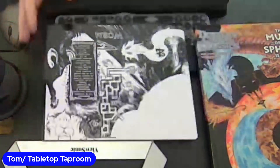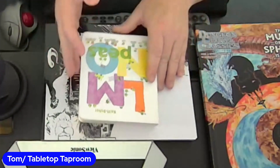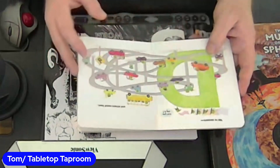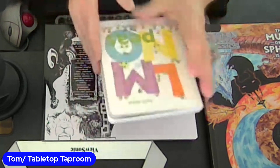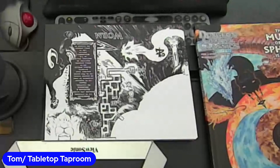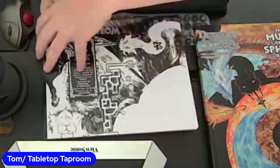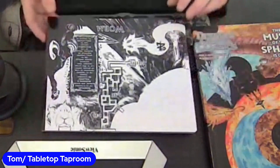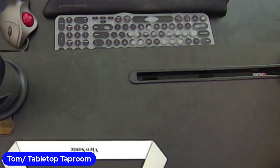This board is more hefty and more rugged in construction than a board book made for a toddler. Toddlers destroy things — they tear paper. These books are made out of cardboard designed to withstand a toddler, getting rough use multiple times a week. And this thing — check that out — that is some rugged, hardcore construction to that map. And why not? It's the centerpiece of the whole adventure — the absolute centerpiece of everything.